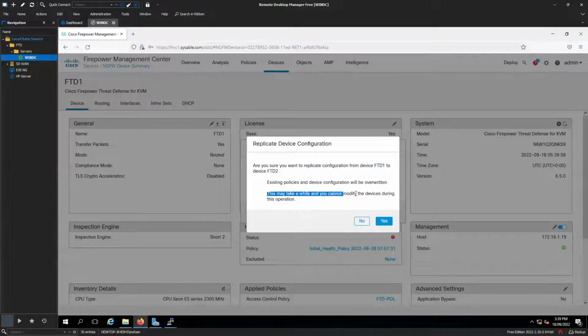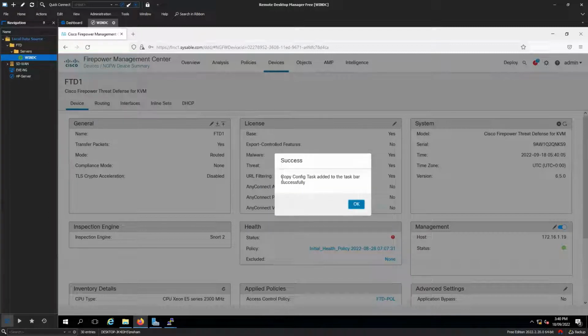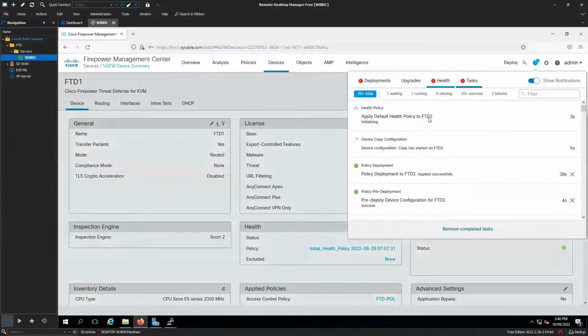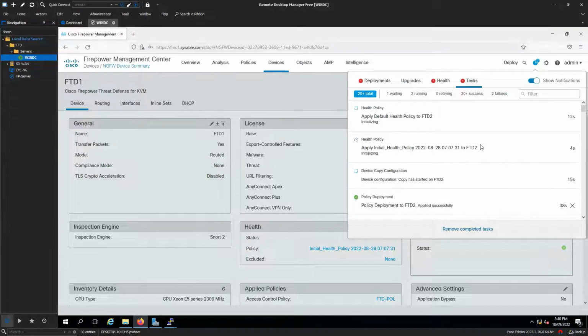This may take a while and you cannot modify the device configuration during this operation, so plan yourself. Click on OK. Copy configuration task added. On the task list, you will see it now. It's pushing the configuration. Let it push completely. Then we will see the differences one by one.